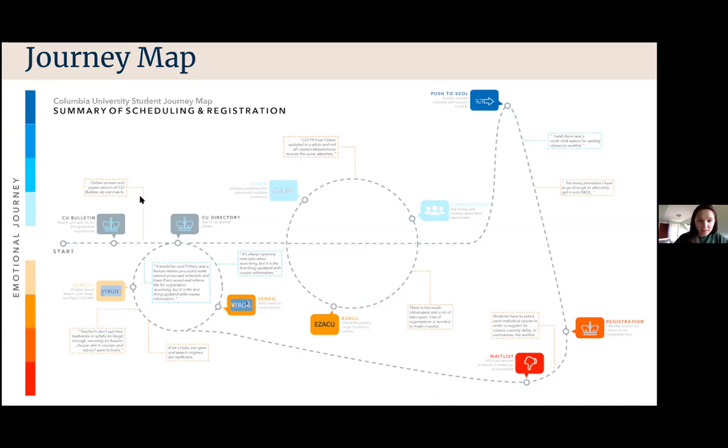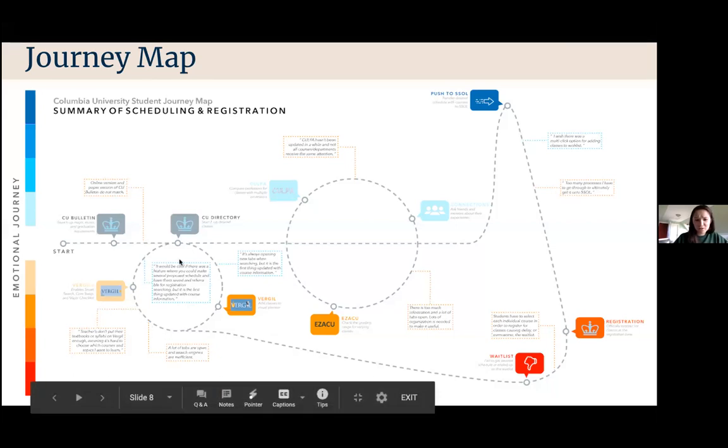And this team has highlighted all of their pain points with these orange dashed lines. So the first one that we come across is the online version and the paper version of the CU bulletin do not match. And then after that, we go to the CU directory. We enter this circle where we go through Virgil and then Virgil Plus, where we have a few pain points there.